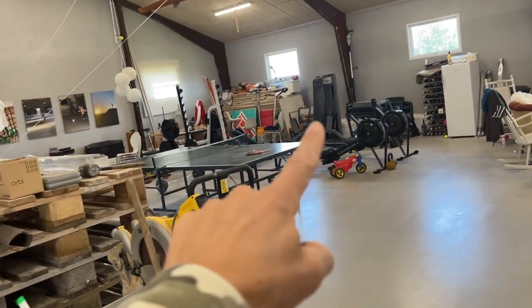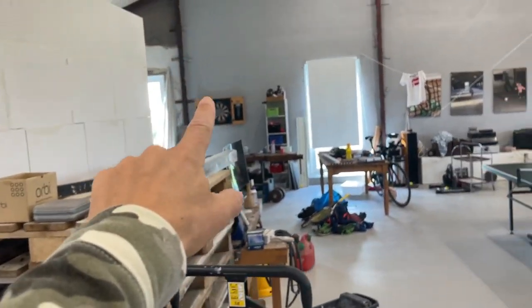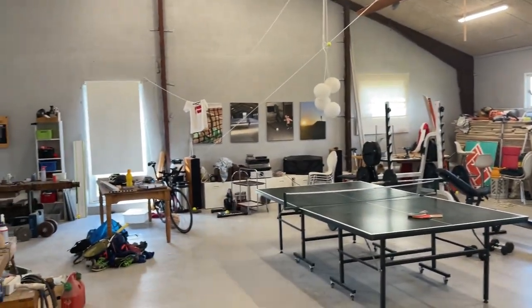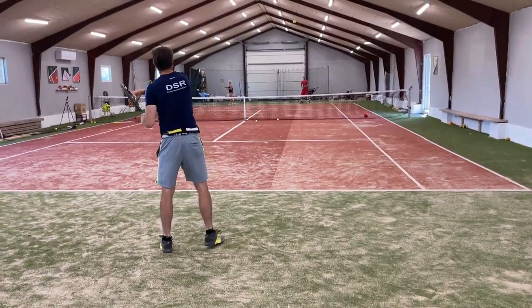So in the end, guys, we're gonna have gym, obviously table tennis. We're gonna have showers, restrooms. I also heard he's talking about he wants some bunk beds back there for when they have like a gathering of juniors, like a weekend practice. They can stay here. So we will be back.